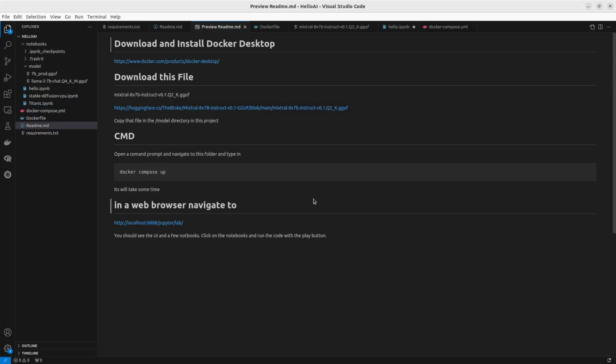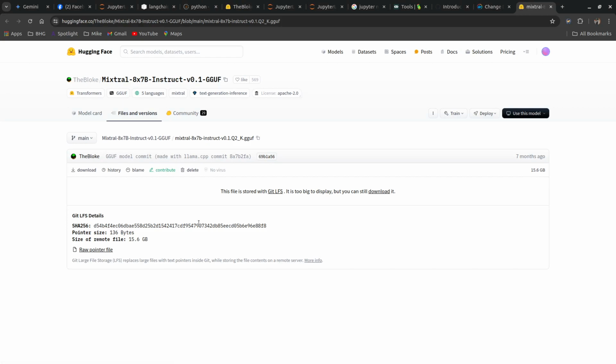Docker allows you to make sure all the same configuration files are in the right places, all the stuff you need. Anyway, you'll need a model. So here's an example of a model. It's a small one to get you going. If you have a bunch of GPUs, that would be better, but for most computers that are running CPUs, this would be fine. So you just click on download.